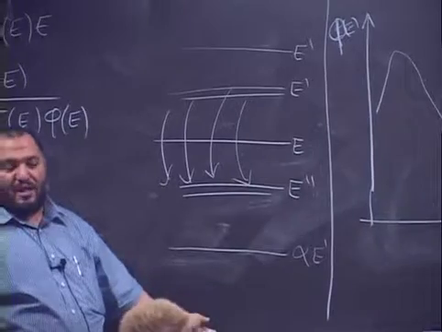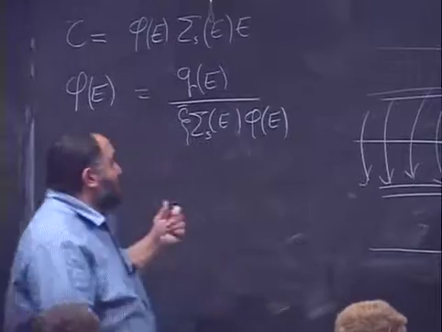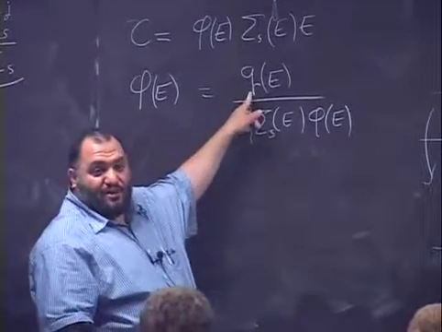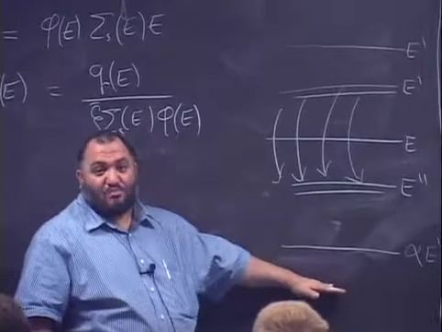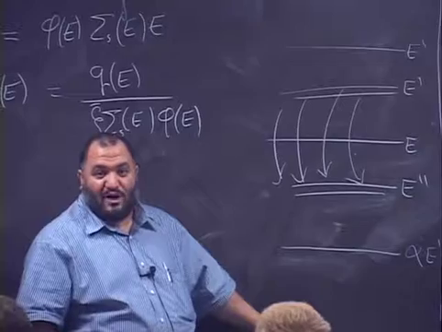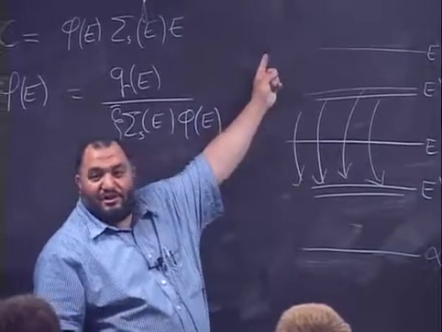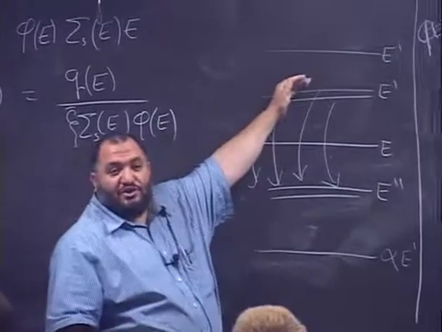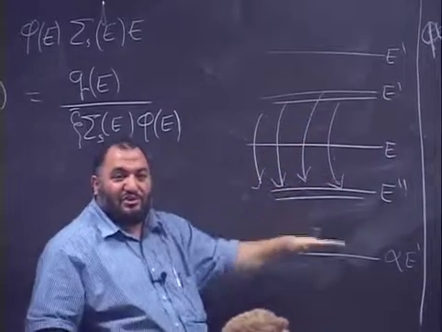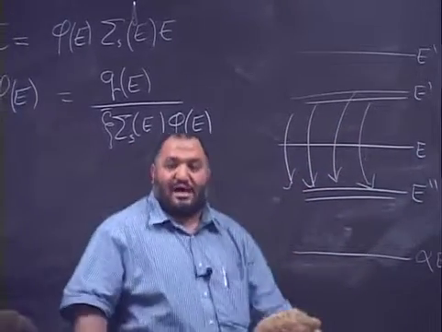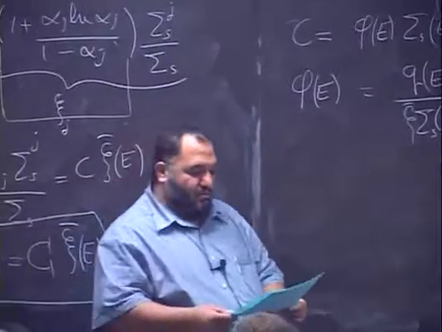So you expect if you produce a million neutrons at the fission that you will get a million neutrons at the thermal energy. But if absorption is introduced in this case, the absorption will decrease Q of E. And the farther your E is, the smaller Q of E. Why? Because you have absorption all the way from the fission energy. If you are near the fission energy, the absorption will be a little bit. As long as you are decreasing in energy, the absorption will increase and Q of E will decrease. So this is the effect of the absorption on Q of E.